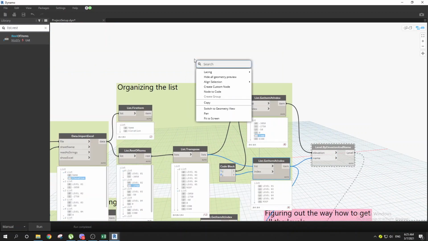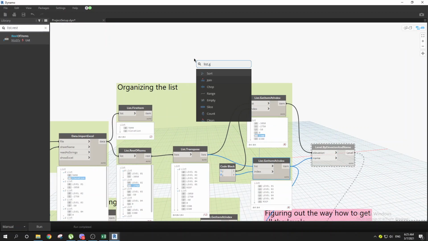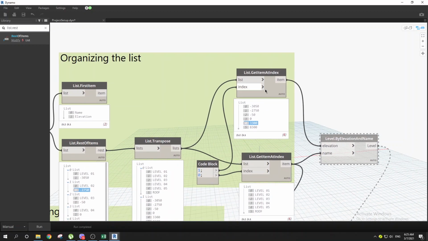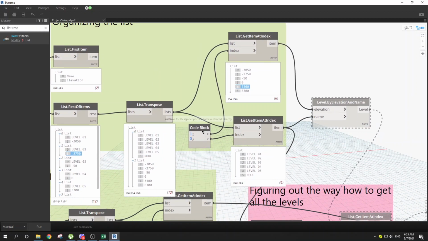You can have it even here, List.GetItemAtIndex, and just type which item you want to get out of this. Let's say I want to get 1 and 0. You can create these with code blocks. The first one, I want to get the first one of this, and the second, the 0 1 from this.